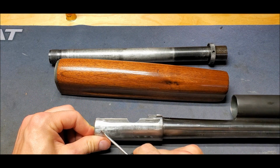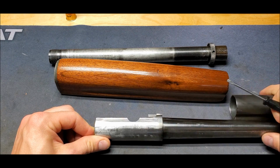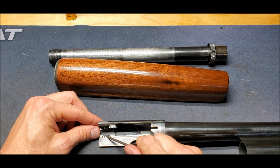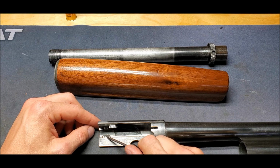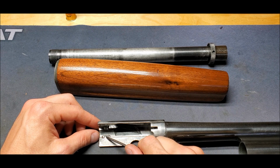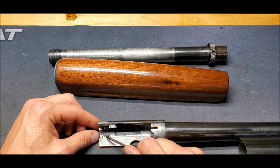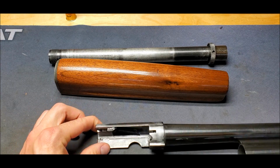With the eye, you can see there's a circle on this other side here that would align with that circle in the ejector. So that is riveted in place. So I will not be removing that because you would probably have to drill that out and get a new rivet in place if you needed to. So I won't be disassembling that.